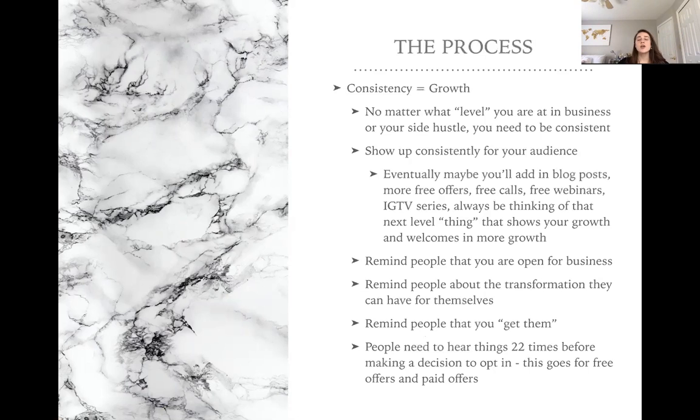It's like how you need to be constantly showing up. And when it looks like it's not working, that's when you need to show up even more. We don't want to get scared by having fewer signups than we want or not getting the results that we want. That's when we need to push a little bit more, and that's when we need to be even more consistent and show even more value and show even more of how much of an expert we are, how much we love sharing and how passionate we are about this information.